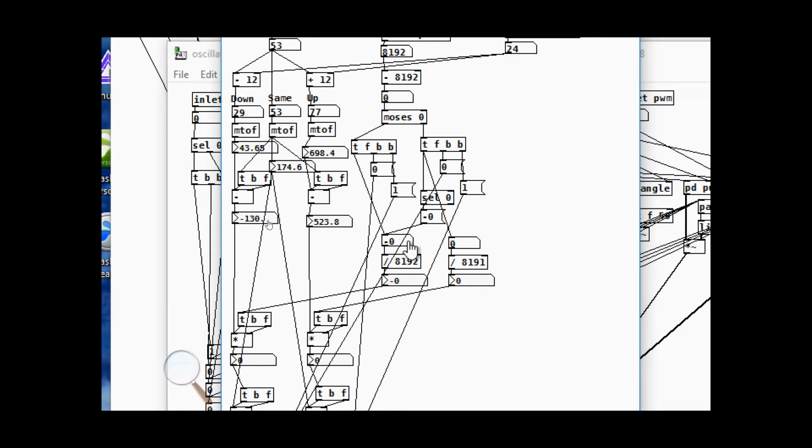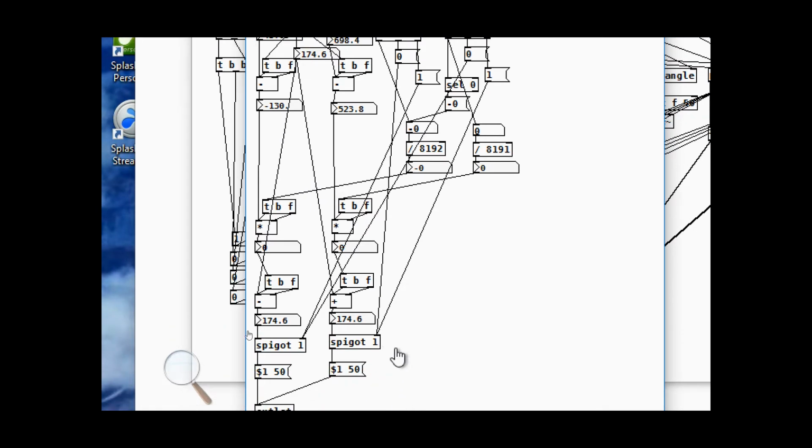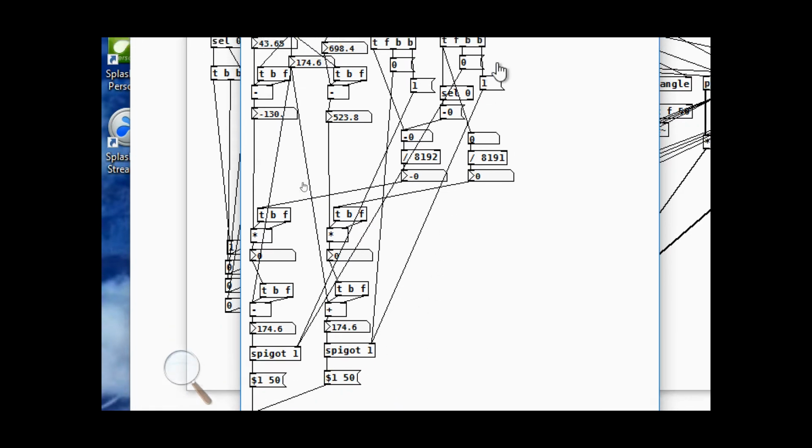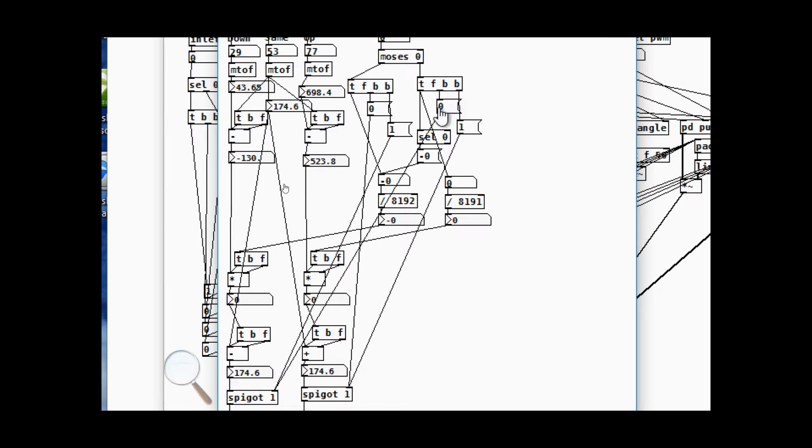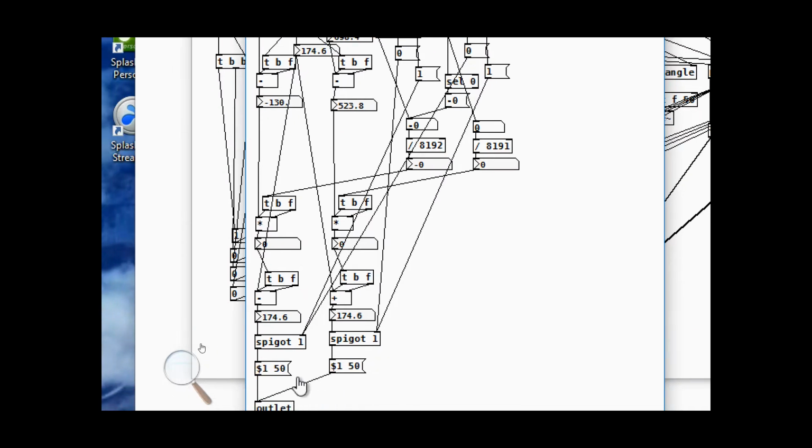So this way, if it goes to 0 on both sides, zeros will definitely come through when you get to 0. Now back to these messages here. These ones and zeros get banged through whenever, for example, things are flowing through the right side. This bang will send a 1 here to open a spigot I got at the bottom for the right side, and a 0 here to close the spigot for the left side.